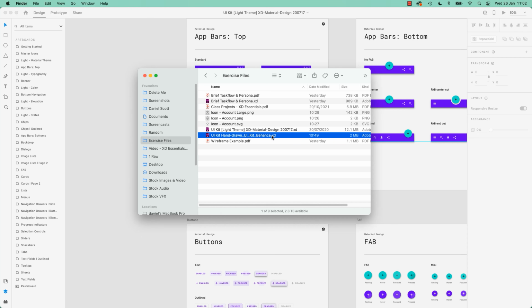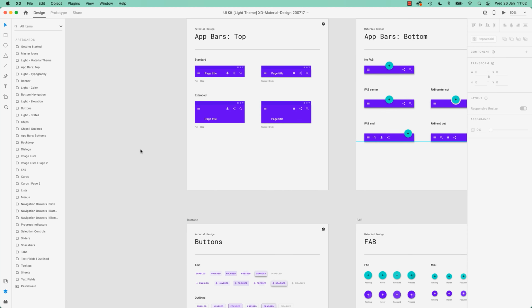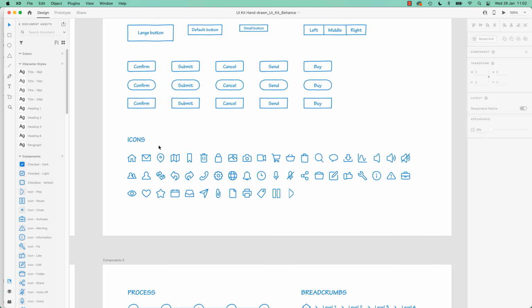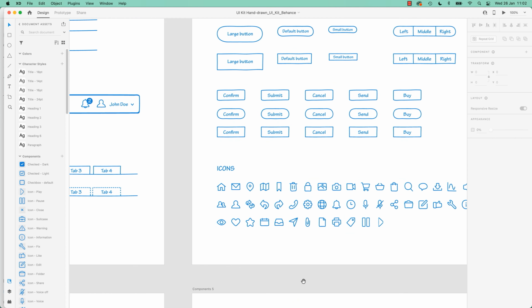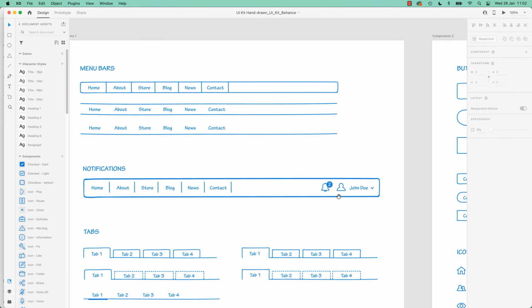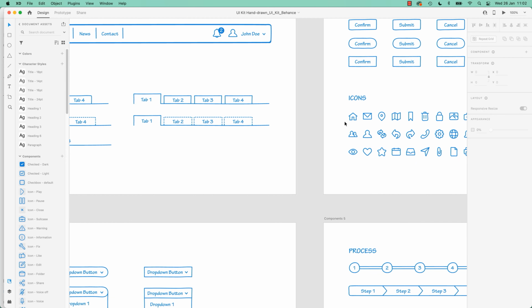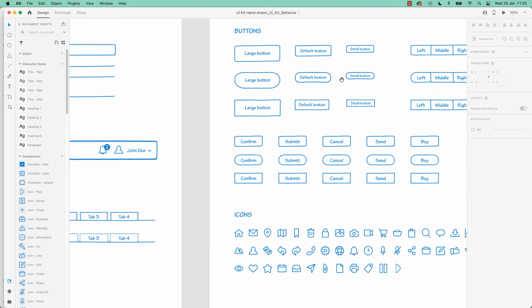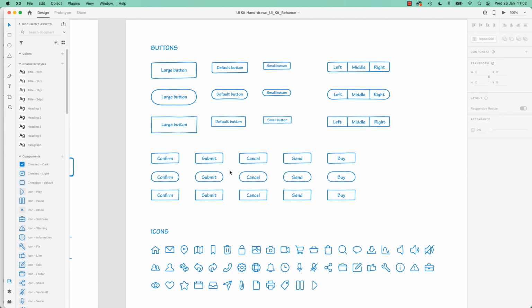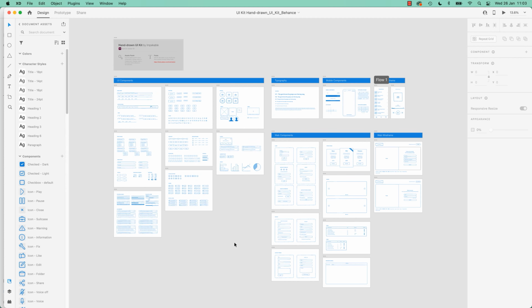If I double-click them and open them, they open up in Adobe XD. Let's look at that other hand-drawn one. Look, there's a bunch of icons. So this is a nice way to get started finding other people's UI kits. It's already in XD. It's not only icons, it can be things like buttons, and you can build your full wireframe with all of this stuff. How do you zoom out to see it all? Anybody remember? Command or Control 0. Look at that. It's pretty complete.